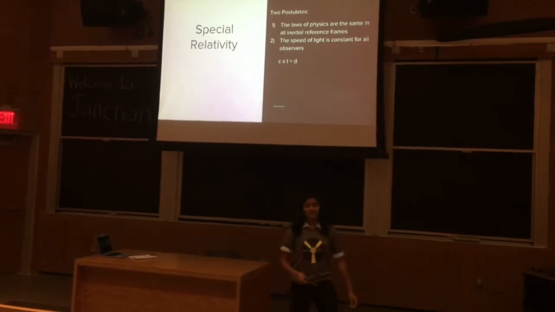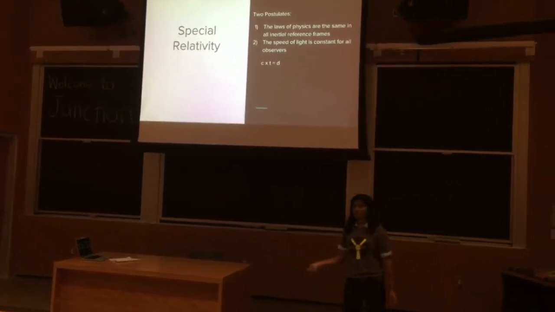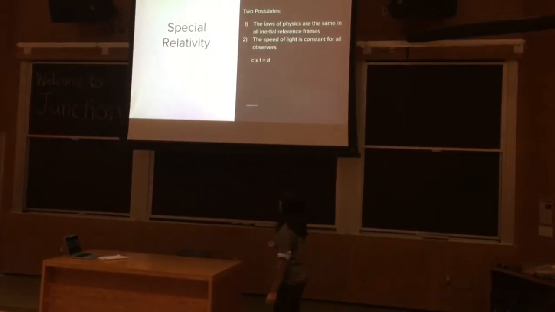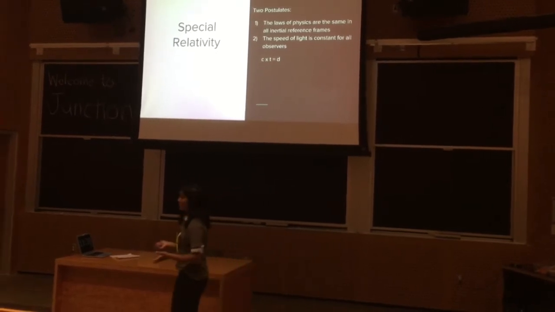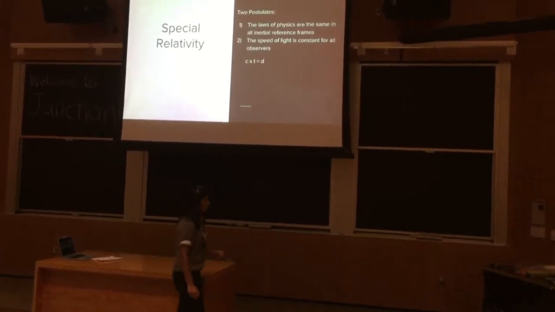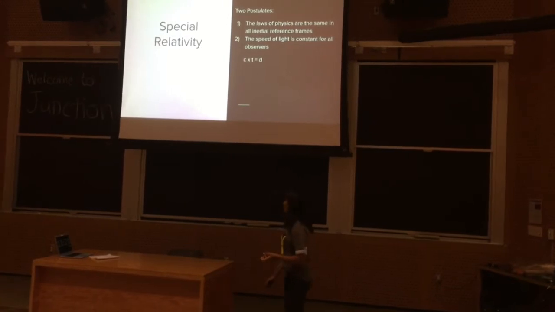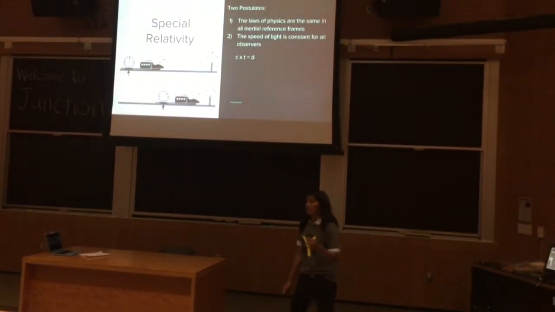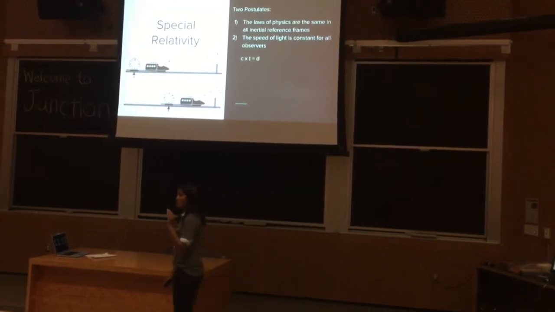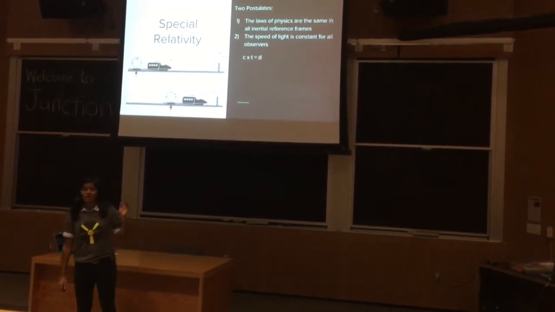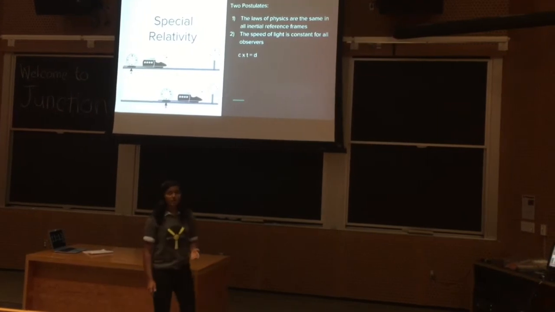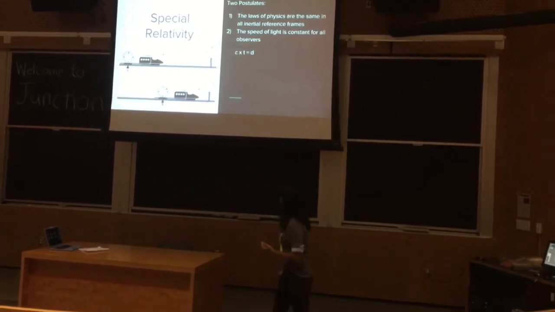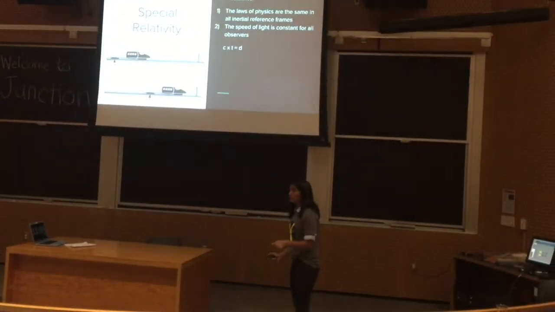Many of you know this equation where speed times time is equal to distance, where speed in this situation is constant because it's the speed of light, which we said was constant. So d is the distance and t is the time. If we want to maintain the same distance and the same speed of light, because it's always constant, then what's changing is time. So as you increase the speed, time decreases.